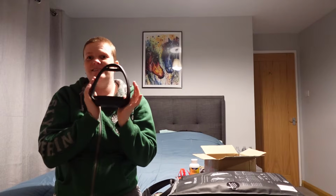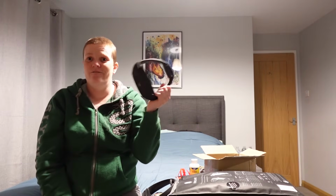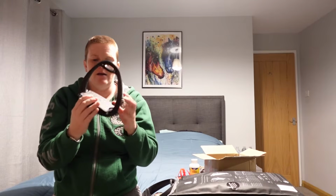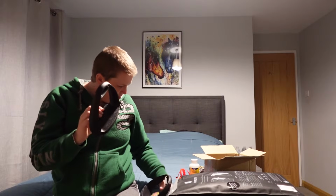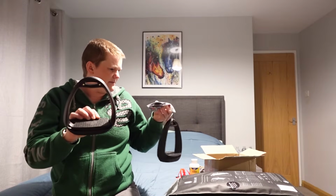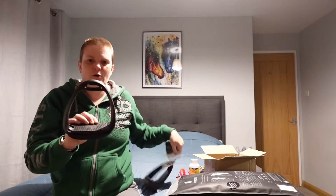I think they're a nice size. They're really light. They have got a little bit more weight to them than their normal composite, but they are that bit wider, and obviously the weight bearing platform is a bit bigger. There's a little thing here with them, but I don't know what they are. I think they're just replacements for the top. I'll have to have a look at them later, but yeah, I think they're just like replacements for where the leather goes.